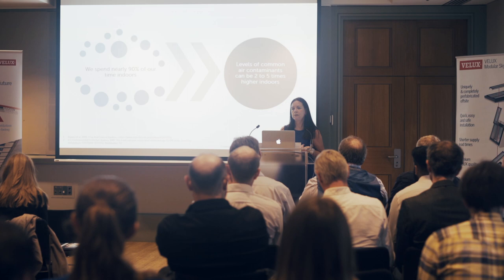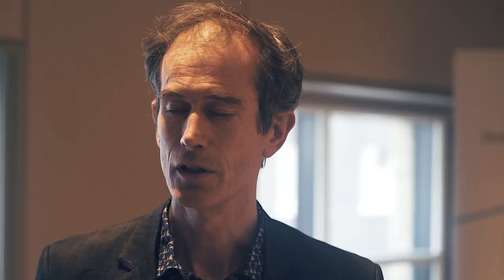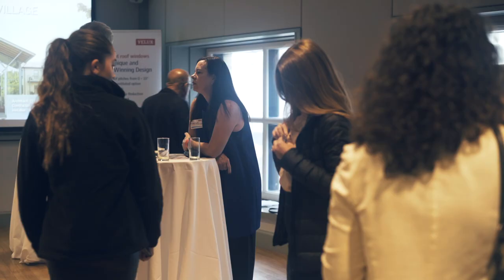Daylight and ventilation are essential to the design of learning environments, because they're really how we are, how well we feel in space. Obviously there's build up of CO2, there are things which actually make us fall asleep — we all know that. But there's also other factors: the quality of the changing environment, light quality, play of sunlight — all of these things are about activating our minds.